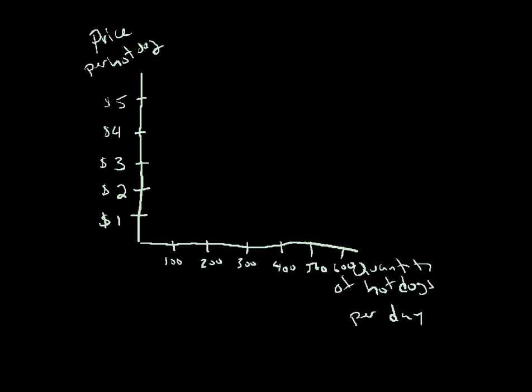Let's think about that now. Here's a picture of those numbers. At $5, we said this person or supplier or producer was willing to produce 600 hot dogs per day. So I've got 600 here, $5 there and I put a dot there. At $4, what was it? At $4, he was going to put 400 hot dogs. So $4, 400, I put a dot here.